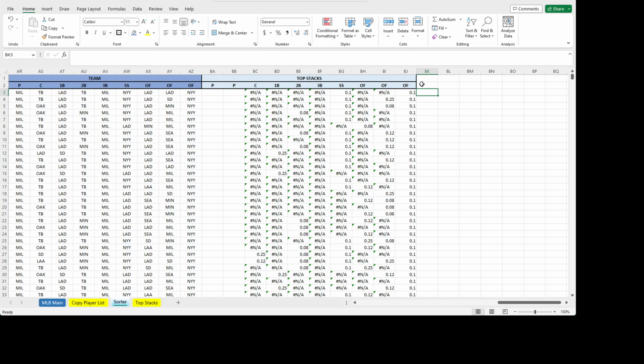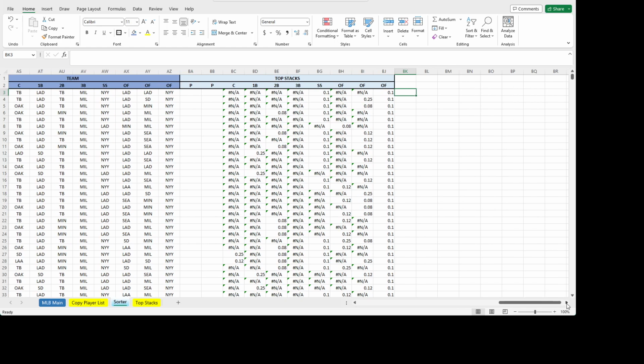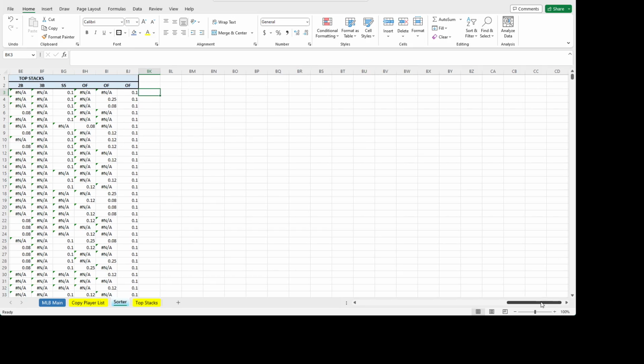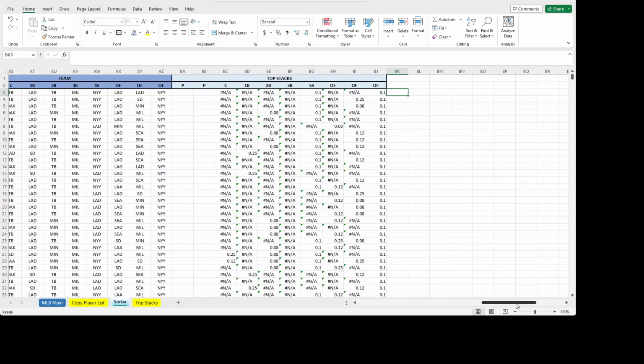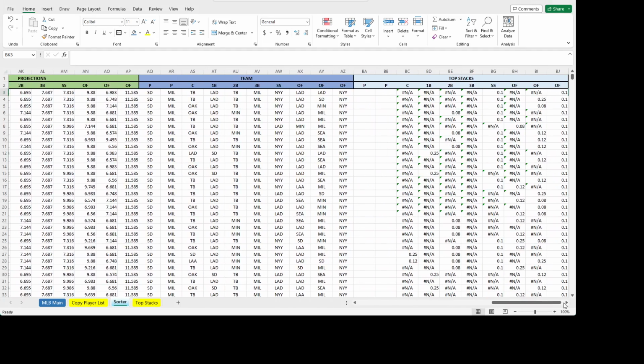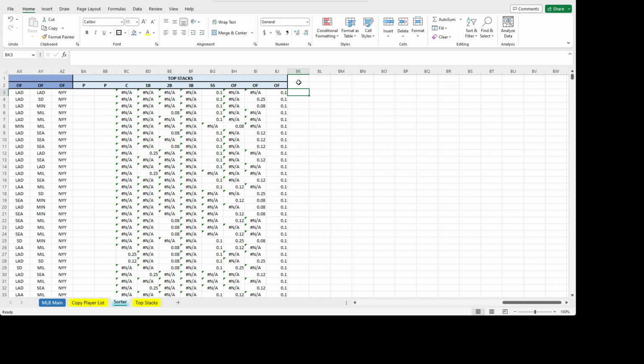So now we brought in top stacks. You would continue to do this for however many you want to. Like I said, I think I have 400 columns or something here. Bring in as much data as you want to, but eventually you're going to want to get to this section here where you're going to do some totaling. We're going to do that quickly because this video is starting to run long and I need to get you guys out of here. So let's go ahead and do that.